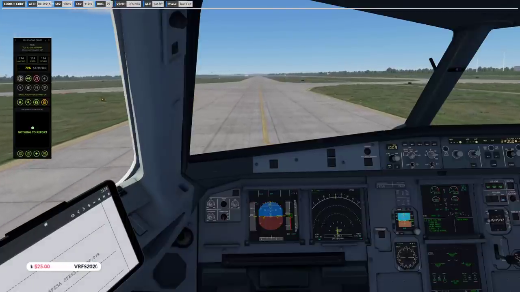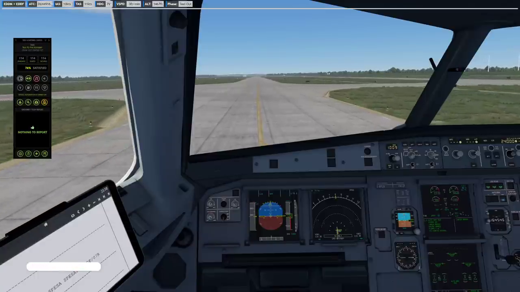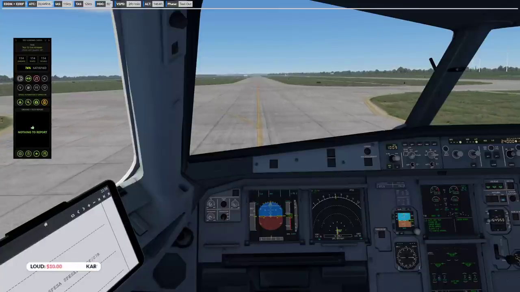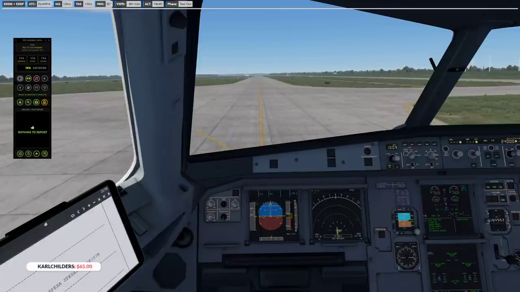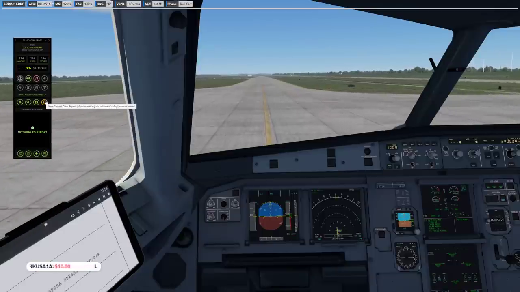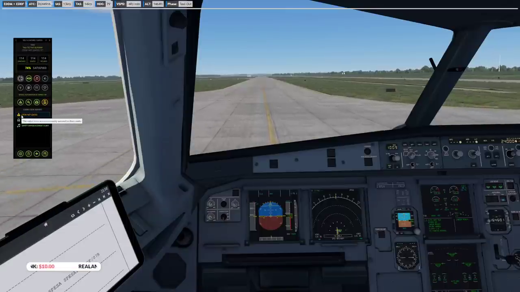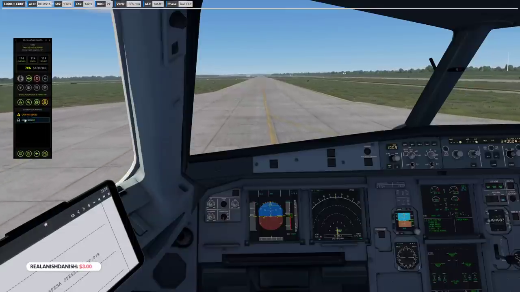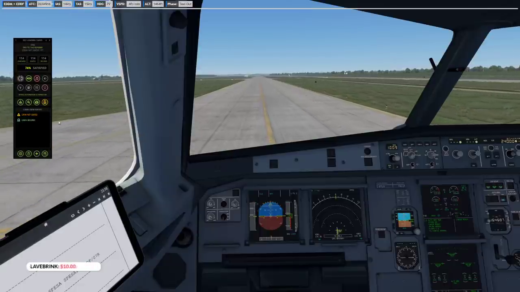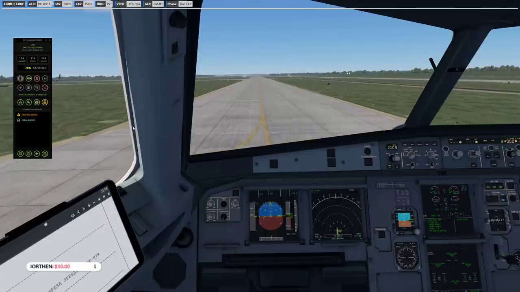Okay. So the safety announcement is now complete, and it's going to be a while before we reach the end of the taxiway. But you can see now, if you click on the cabin, show current crew report, the crew are not seated, so they're still kind of moving around the cabin, and they will only be seated once we instruct them to do so right before takeoff.